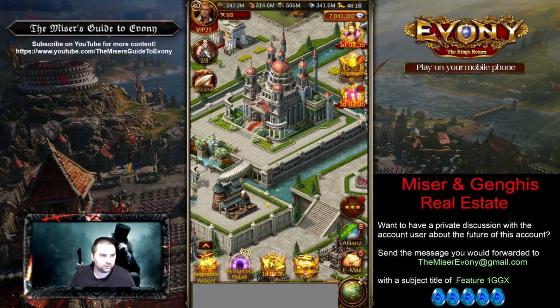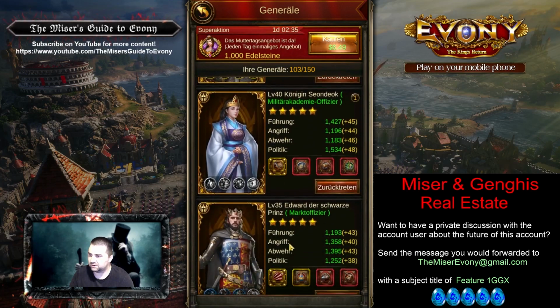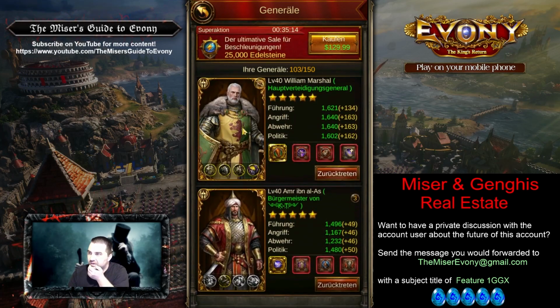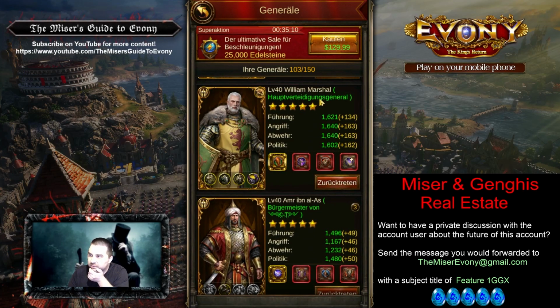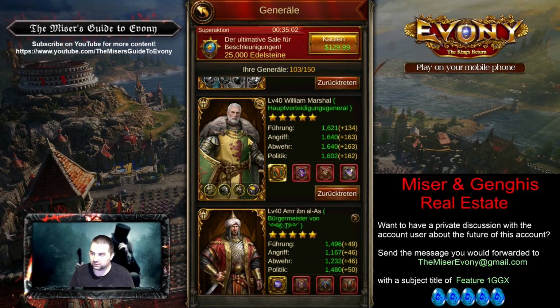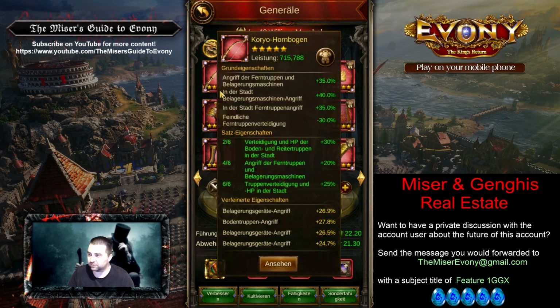Okay. Let's go on to probably the most important one, the generals and gear. This is the last section that I'll look at. Duty officers. Wall general. I'm going to guess that William Marshall is his wall general. I don't know what a Hopverteidigungs general is. But I'm going to guess it's on his wall because it's William Marshall and it's wearing full Chorea. So I'd say it's a pretty good chance this is his wall general. So I'm learning German. Hopverteidigungs general means wall general. I won't remember that.